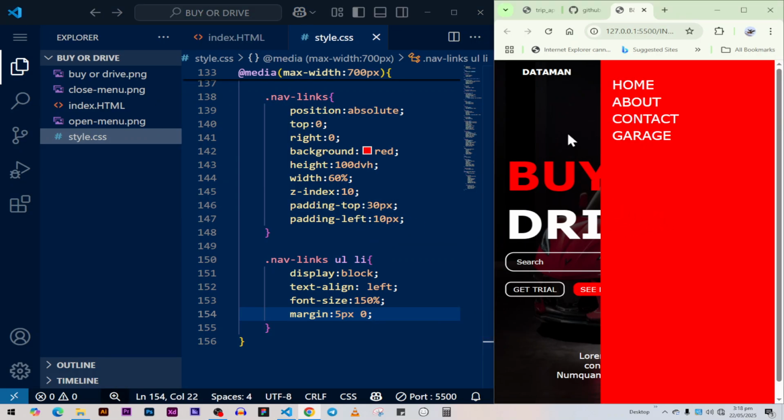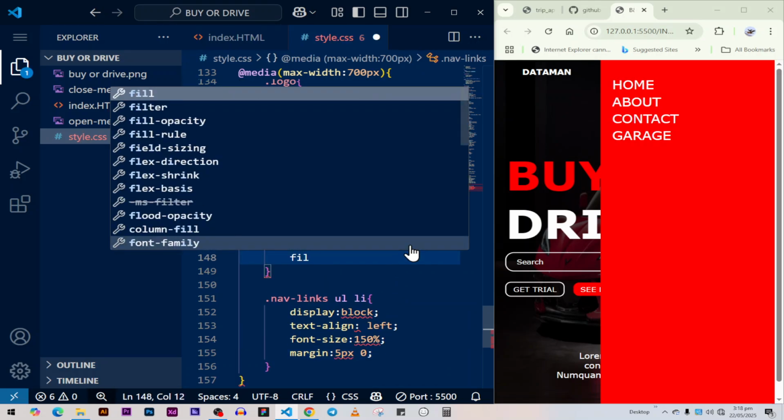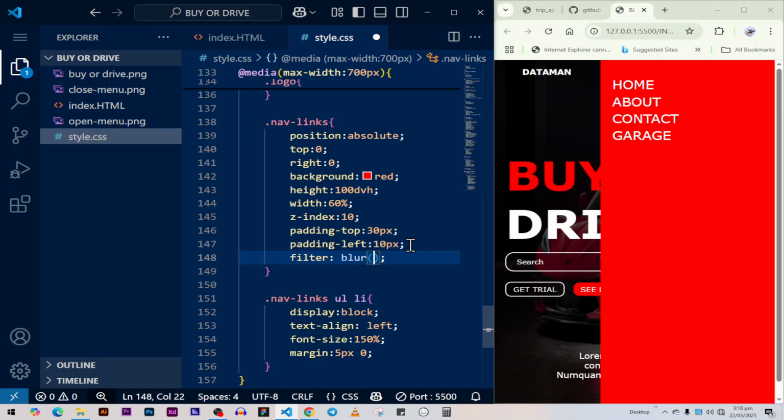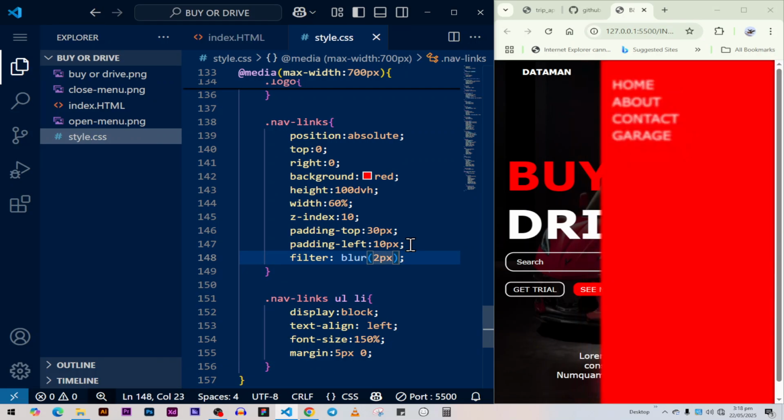Now there is something that is going to happen here, that is this nav links. I give it a filter, right? What is the filter? Blur. The blur is going to be like 20 pixels, right? That's too much. 3 pixels.